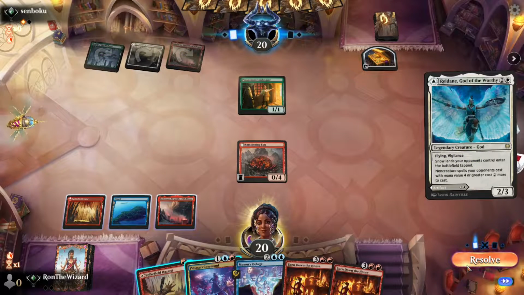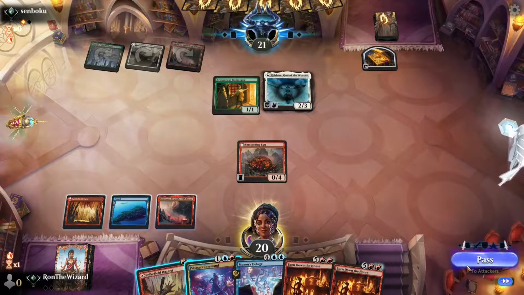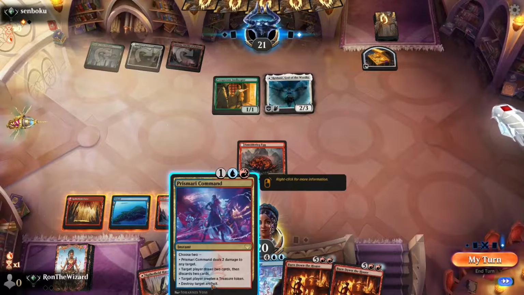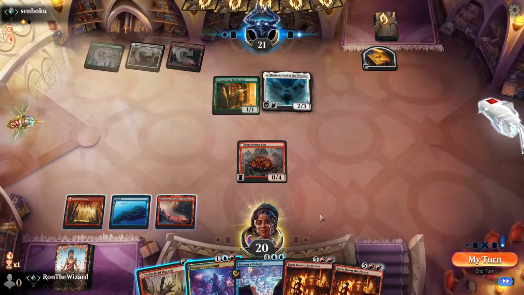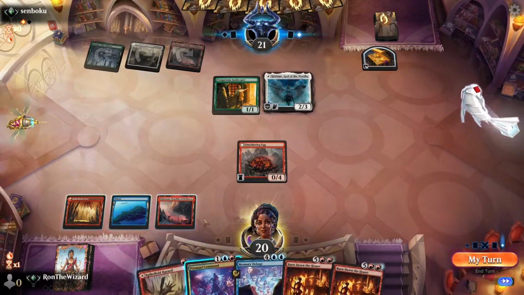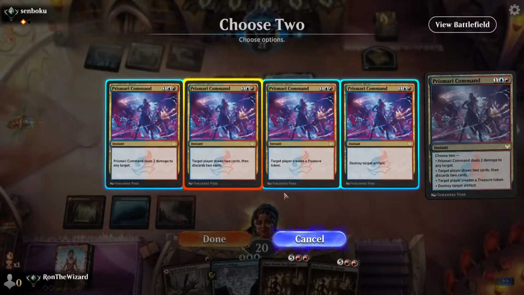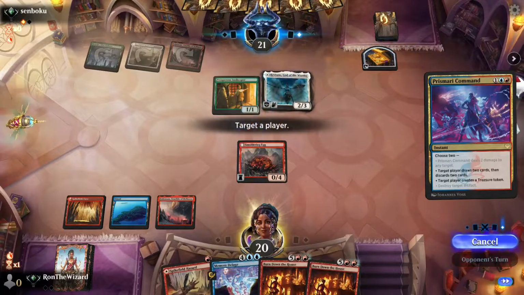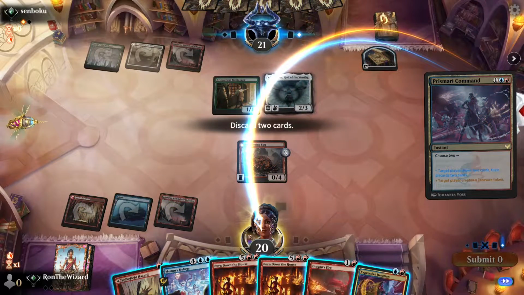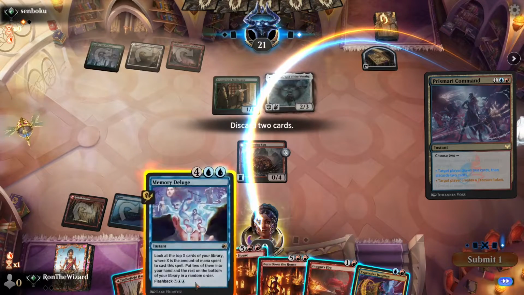Redain. Sure, Redain's gonna be a pain. I feel like I need to cast this. And I need to like loot plus make a treasure. I think I discard these 2.